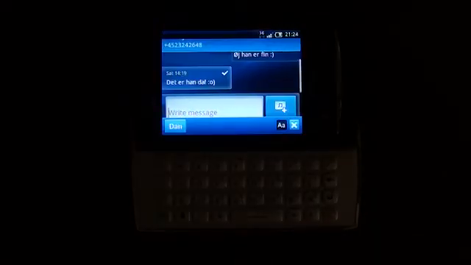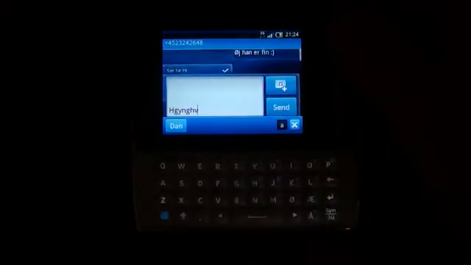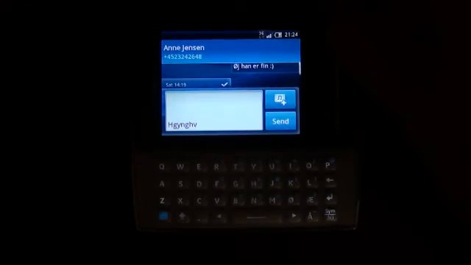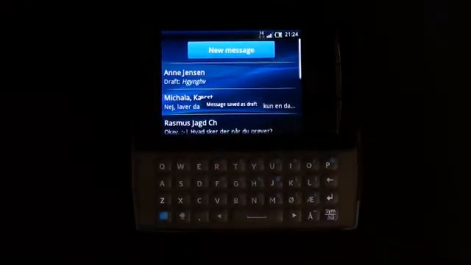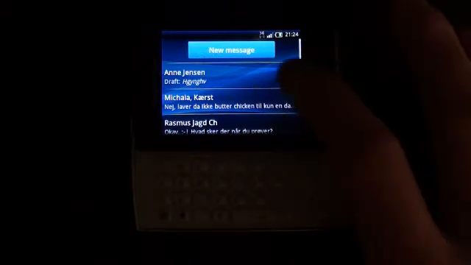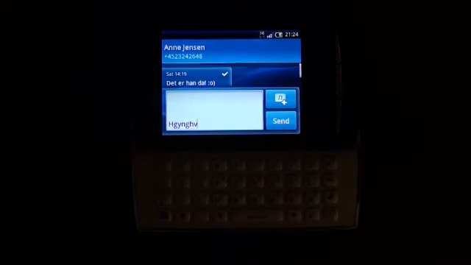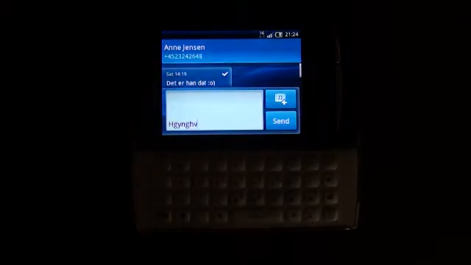But I really like the fact that the draft is kept in the conversation. It's saved as a draft here. It's put on the top of the list, and I've commented on that already. But when I go in here, it's still a part of the conversation. I shouldn't go into a specific folder called drafts or anything in order to find it. I really like that, because that's where it should be. It shouldn't be somewhere else.